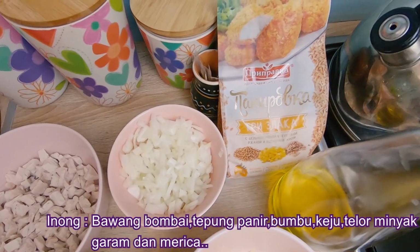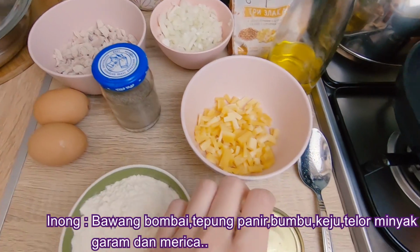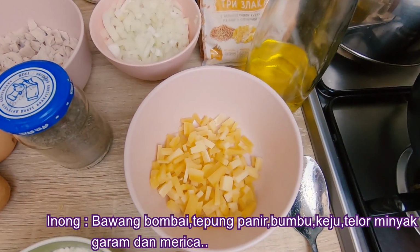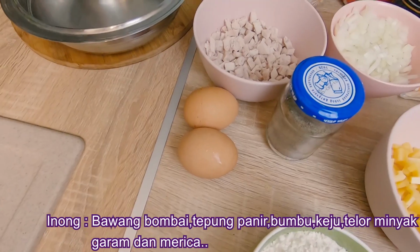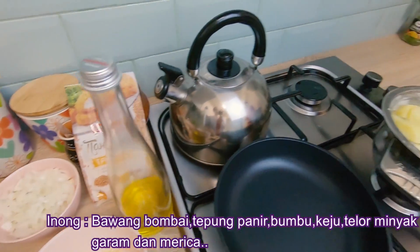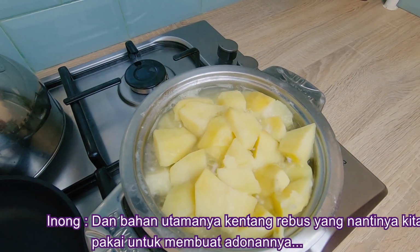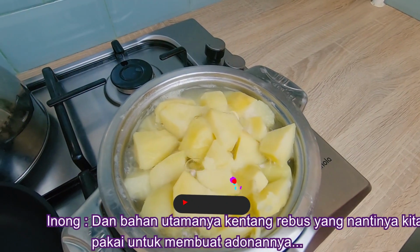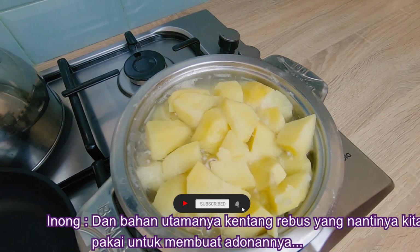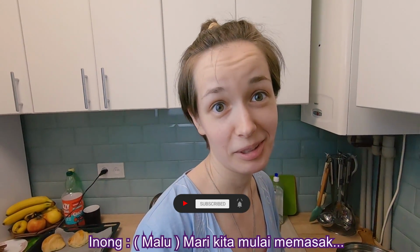Onion, ground bread, some spices, cheese, hard cheese, flour. We need 2 eggs. And we need oil and obviously some salt and pepper. And as, of course, the main ingredient is the boiled potatoes, so it will form the dough of these buns. Let's start the cooking.